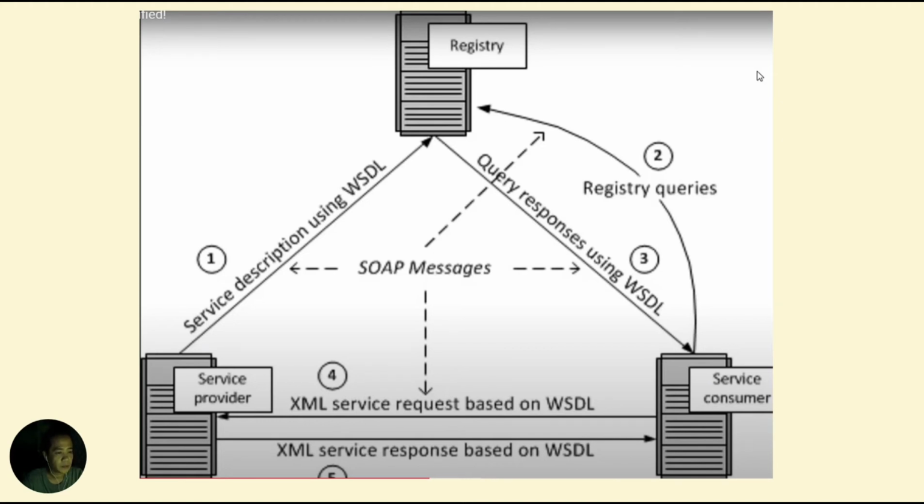So in the first step, the service provider creates a set of rules and stores them in the registry and says, like, anyone who wants to talk to me, just give them these rules. Whenever our component or service consumer wants to talk to a service provider, it needs first to consult the registry and ask for the rules that it needs to properly communicate with the service provider, as shown in the second and third step.